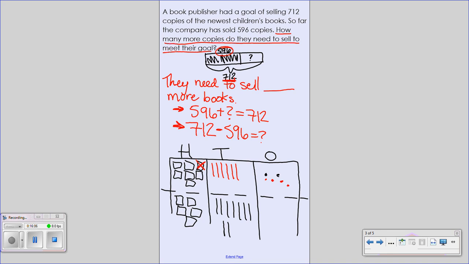1, 2, 3, 4, 5, 6, 7, 8, 9, 10. Okay. So I have 10 tens subtract 9 tens. Do I have enough to do that now? Yes. Go ahead and subtract my 10 tens from my 9 tens. Remember, you gotta make matches. Whatever you do to the bottom, you gotta turn around and do the top.